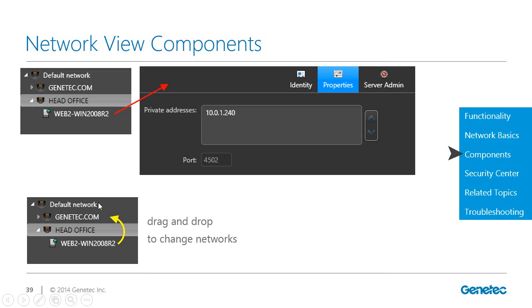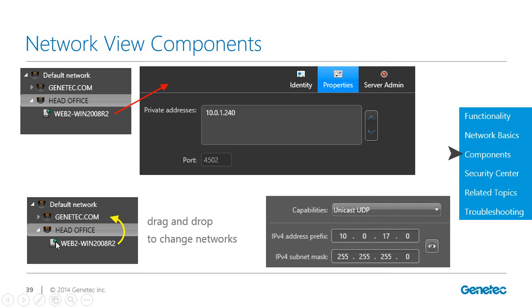Now by default, a new system has the default network entity, and below that is a network entity for the network the main directory server is on, and within that network is the main directory server entity. The main directory server here, you can see it's the main one because it's got the globe on the server icon for easy identification. Now the default capability set for the main network and any new networks is unicast UDP.